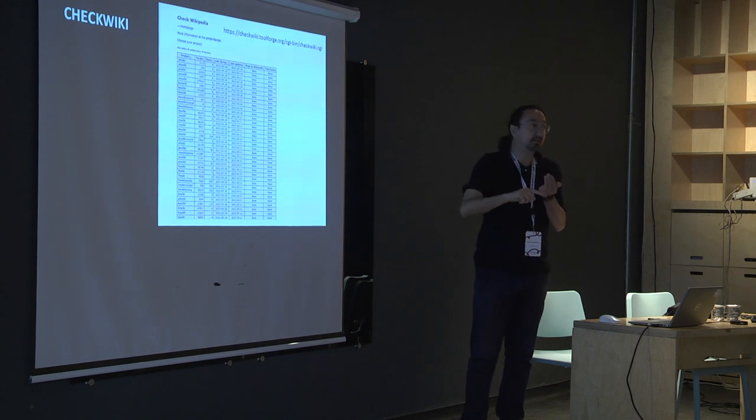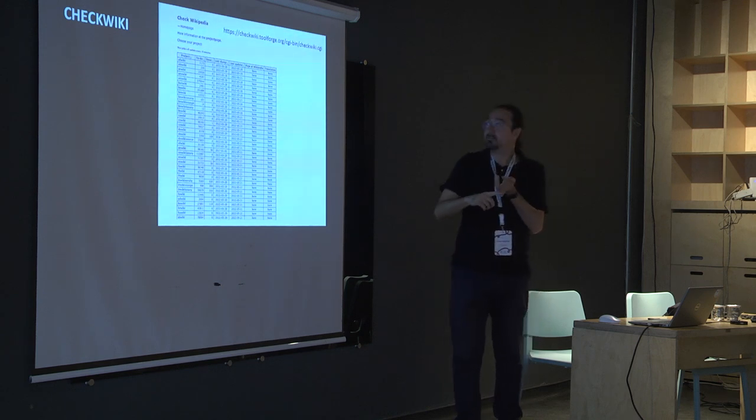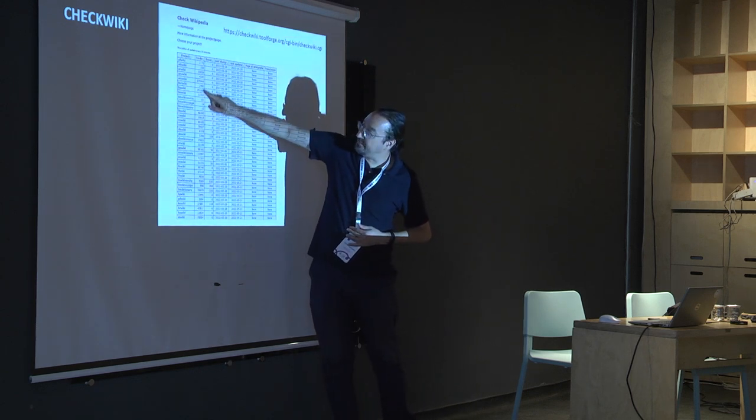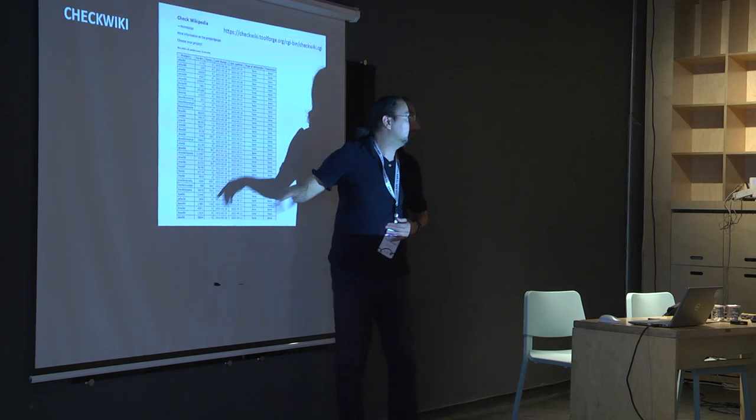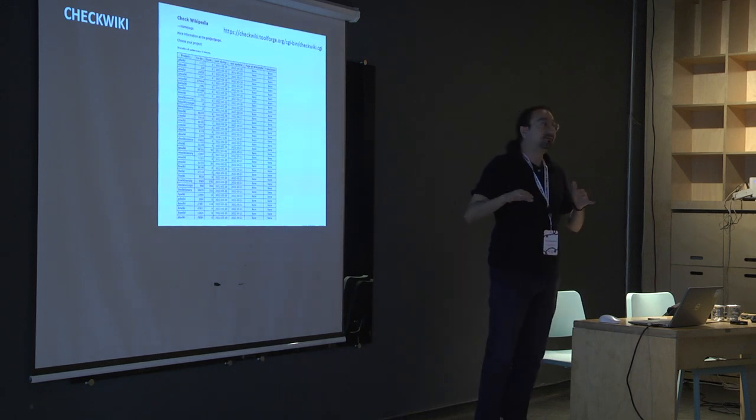This could be duplicated categories. This could be misplaced brackets. This could be anything. I will show you the list. And here we have the number of the pages to be fixed daily, not only by AutoWikiBrowser, but with any other tool. After we started with AutoWikiBrowser, two more tools appeared.